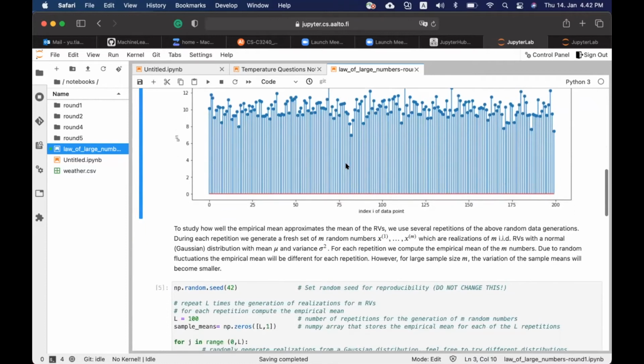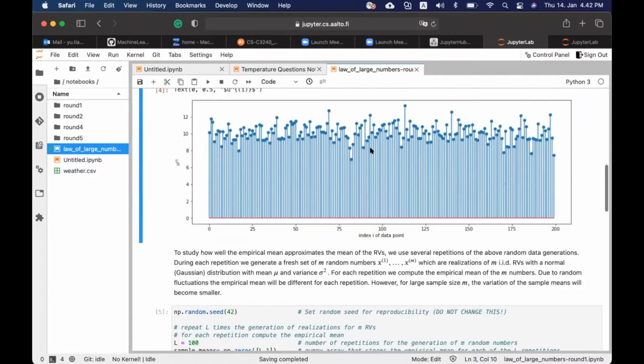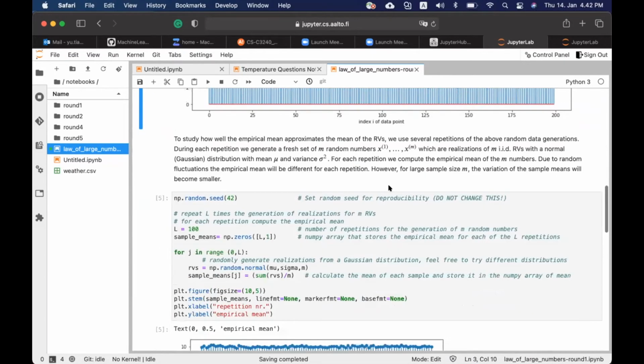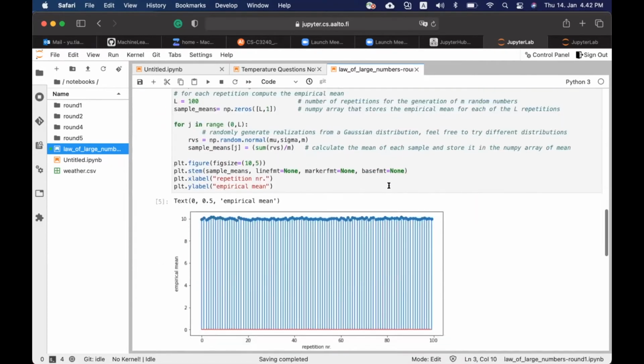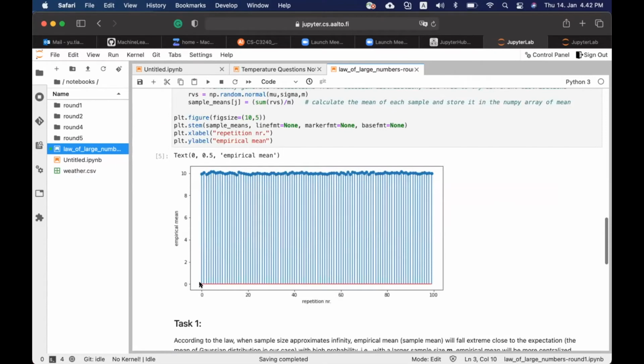Then we calculate the average of these 200 values, and we get one value, right? That one value corresponds to 0 here.